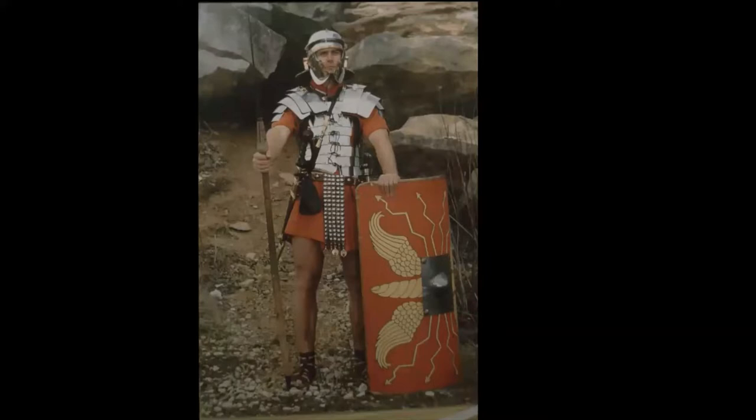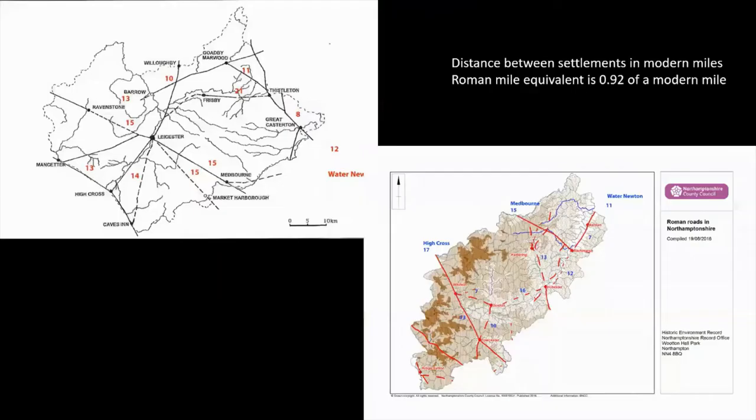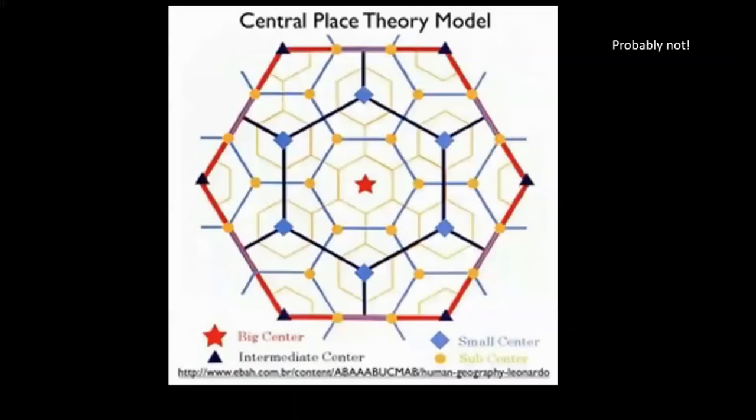It's quite possible that the military may have led to certain small accumulations of people, but not necessarily the setup that you see in the broader landscape. Looking at the distribution and spacing between various settlements, there's a fairly consistent distance of 10 to 15 miles between settlements in both North Hampshire and Leicestershire. There's a logic to it — it's not because the military spread themselves thinly on the ground at this regular spacing.